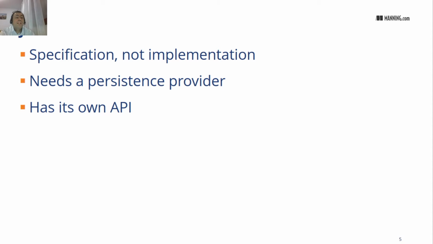JPA, formerly Java Persistence API, nowadays Jakarta Persistence API, is a specification. Not an implementation, but a specification that tells us what needs to be done and which API is available in order to persist your objects. Of course, behind the JPA specification, you need a persistence provider that will effectively implement the object-relational mapping. Hibernate, for example. JPA provides its own API, and we are free to choose from a few alternatives as a persistence provider.